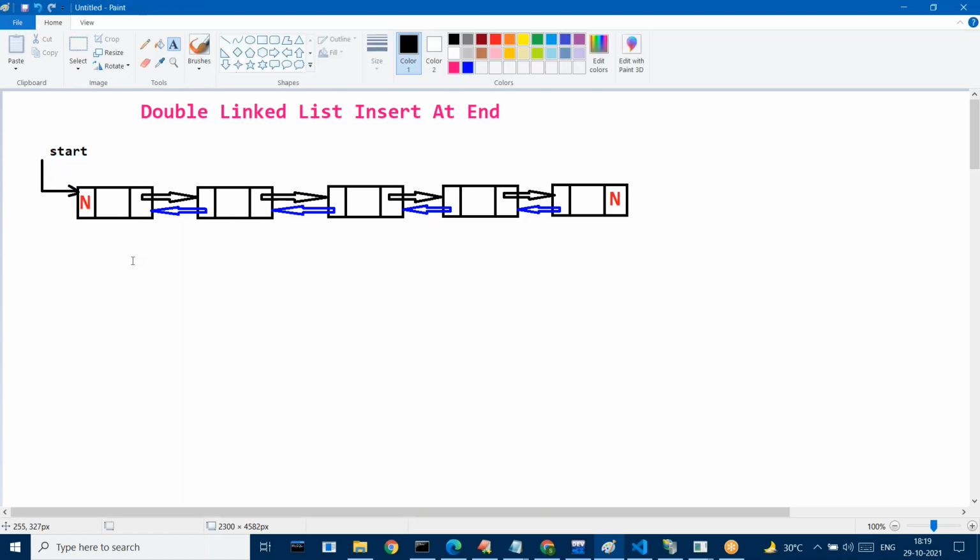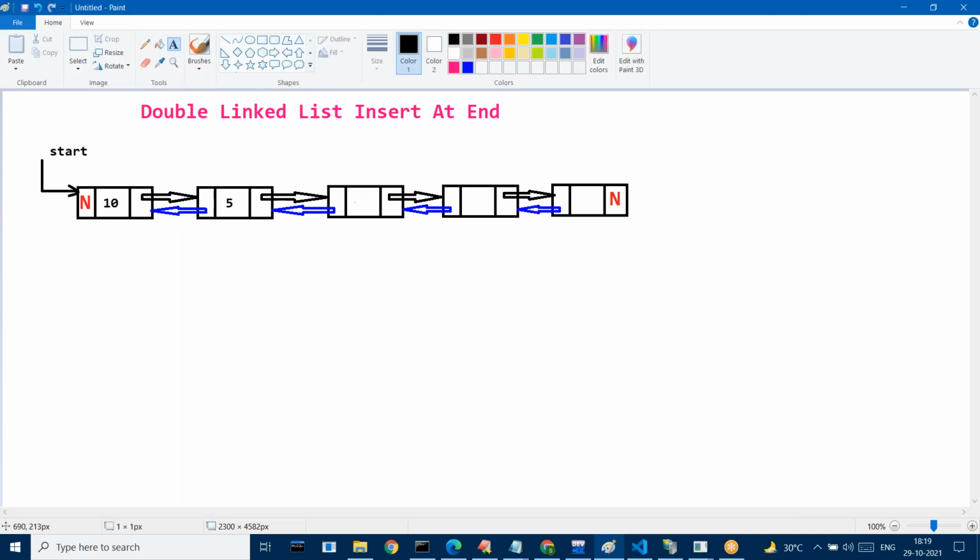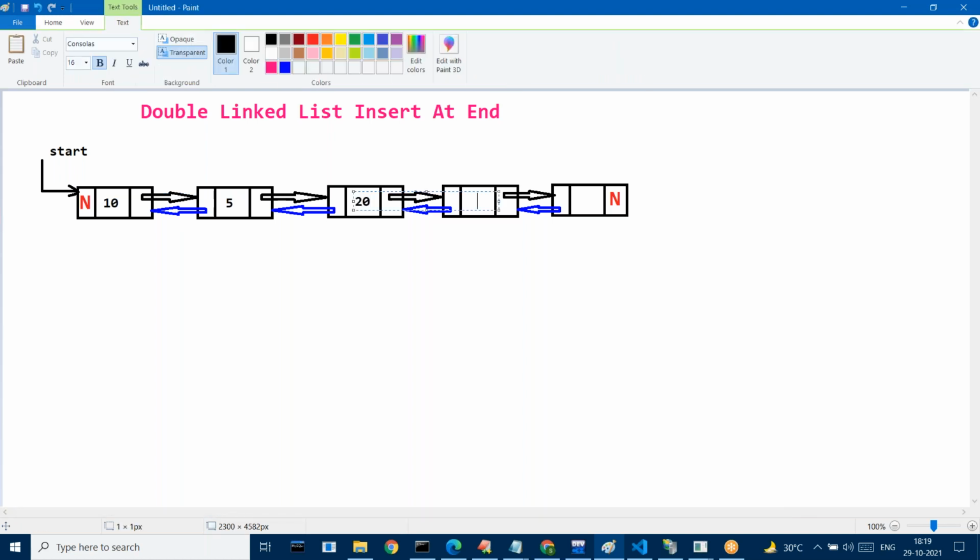Okay? Some values are there. We are least interested in the values. Any value, 10, 5, not necessarily in sorted order, some values in any order: 20, 25, say 30. Like this, some numbers are there.